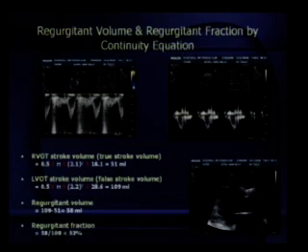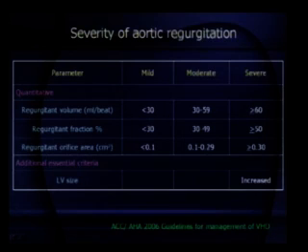So the right ventricular outflow tract gives you the real stroke volume, the LVOT gives you the false stroke volume, and the regurgitant volume is false minus true, and if you divide it by the false stroke volume, that gives you the regurgitant fraction. Is it done in every lab? Is it done in a routine fashion? I wouldn't think so. But you have to know that by echocardiography you can find out regurgitant volumes and regurgitant fractions, and you can easily do that by applying the continuity equation. Again, based on this parameter, you can find out the severity of aortic regurgitation.